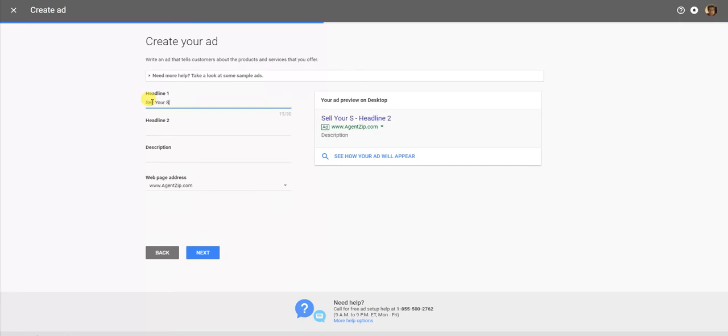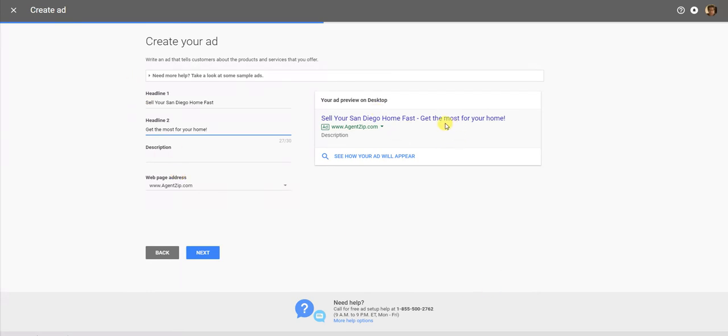Sell your San Diego home fast. And you can play around with these, create multiple ads with different text, and see what works best.